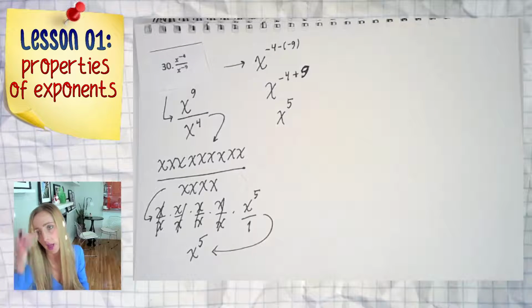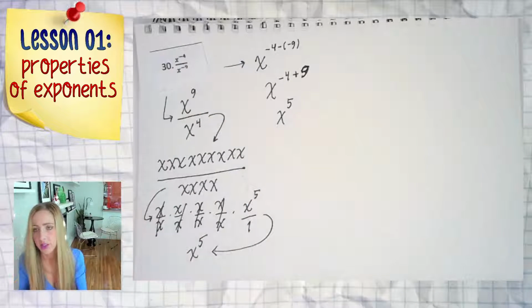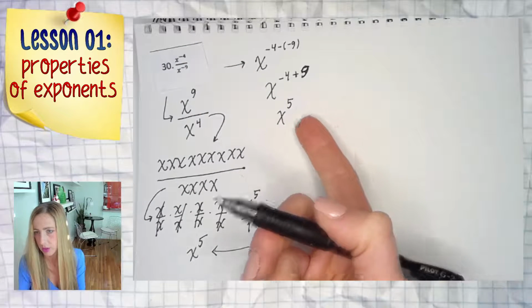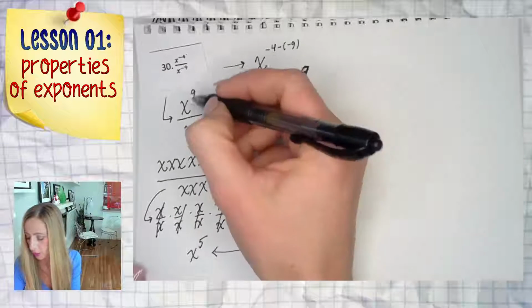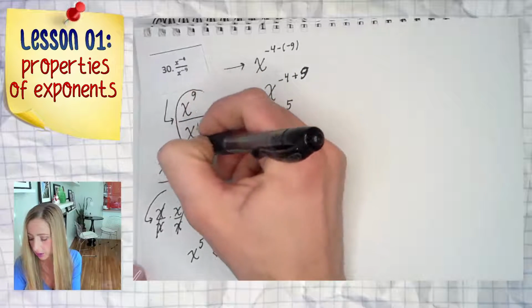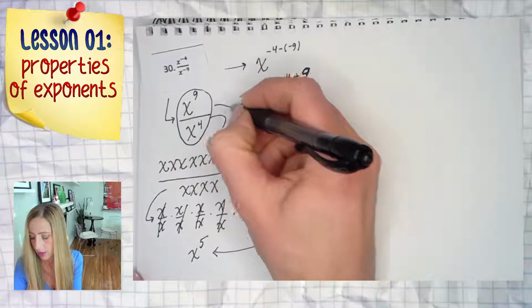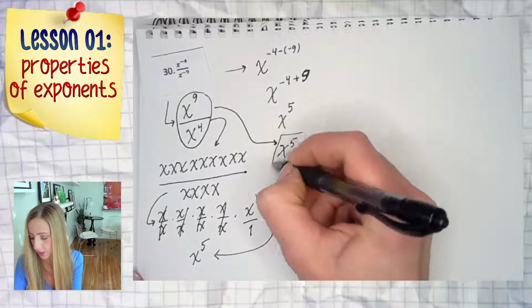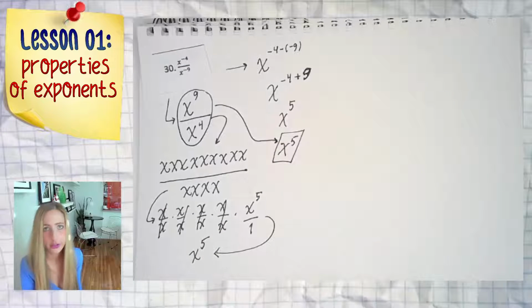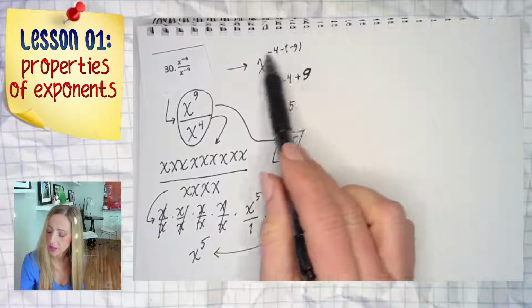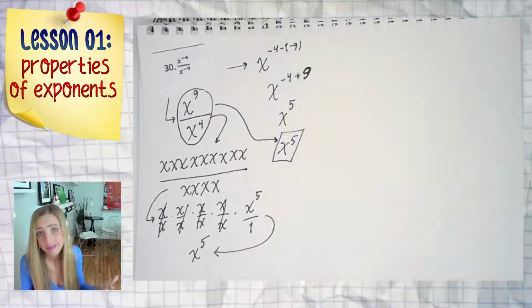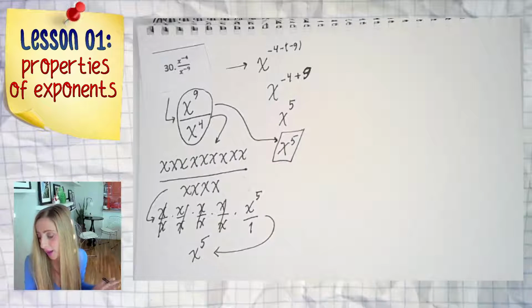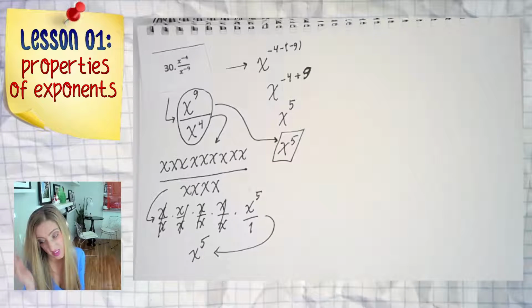That's fine. Is that cleaner, neater? Of course. Would I do this way or this way? Well, kind of neither. I would really go from here and then reduce and right away get x to the fifth and be done with it. So you choose, but I like to avoid things like this for students who make careless errors when they're put on the spot and mess up things with their positives and negatives.